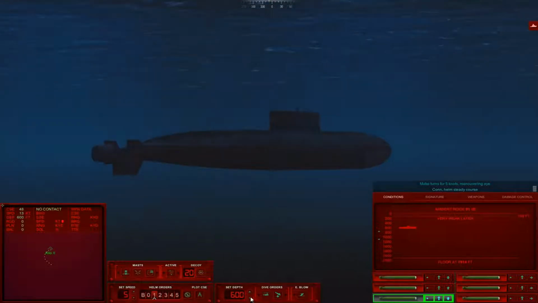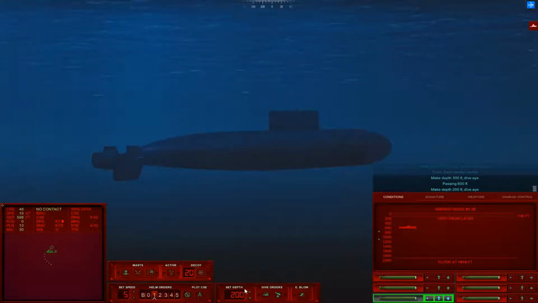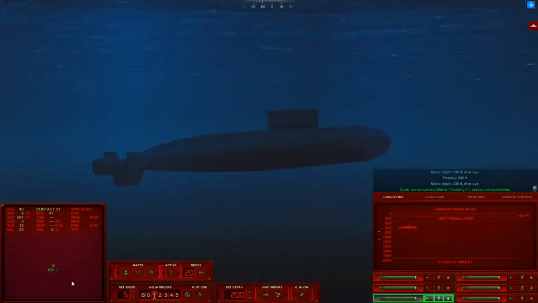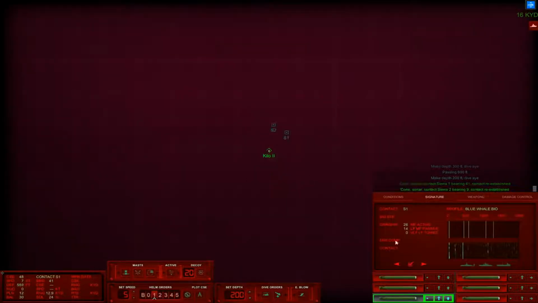We have a weak surface layer. Ooh, we have a strong ping up north, 300 feet, off to our left. Con, sonar regained contact on Sierra 1, bearing 041. We're coming up below the layer. Con, sonar regained contact on Sierra 2, bearing 009. First thing we'll do is ID these contacts.